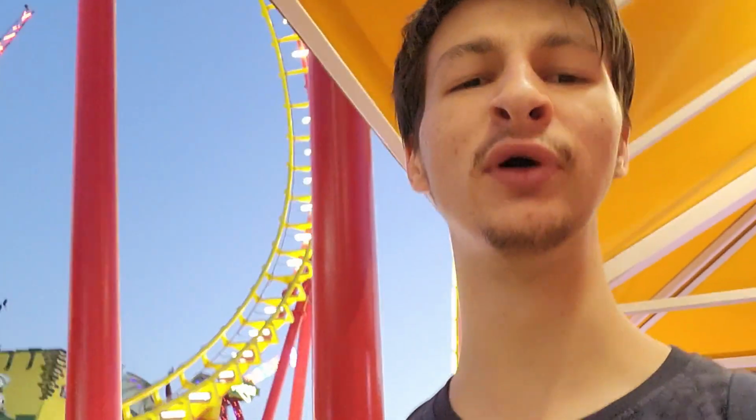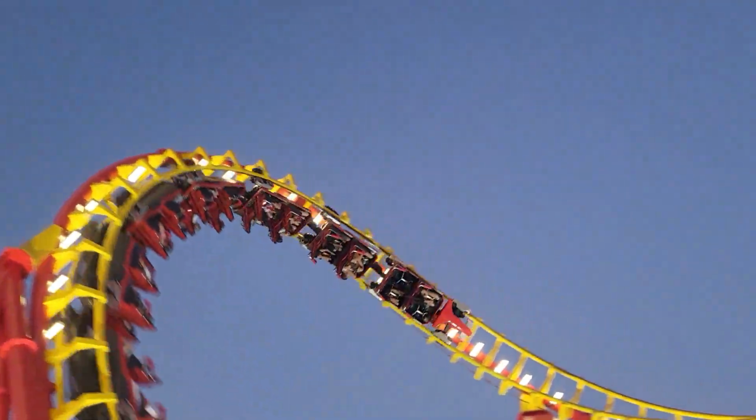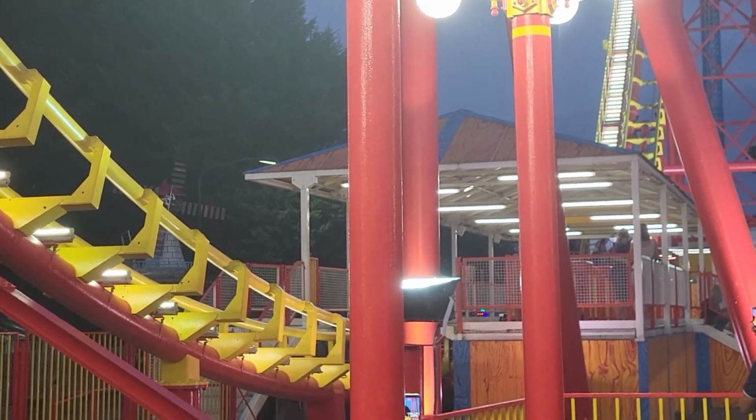Imagine you ride a Vekoma boomerang voluntarily multiple times. Well, this one is actually so good because it has lap bars and it's smooth. So yeah, I have no problem with that. And this time I'm going to the back row. I've done the Vekoma boomerang again, this time in the back row. So you still definitely feel some jolts from the old Vekoma track profiling and fabrication, like it's not the best. You feel the jolts, but they don't hurt because, surprise, you have a lap bar and that makes it bearable.